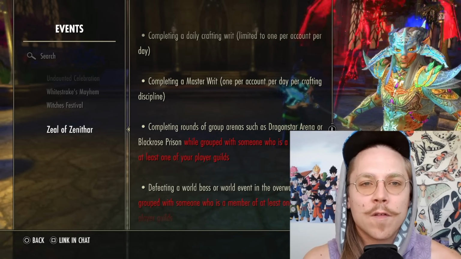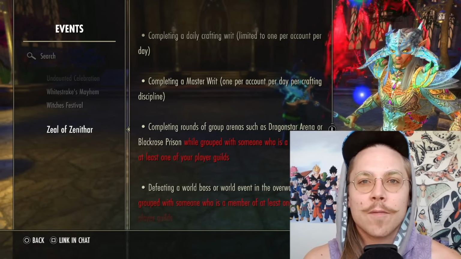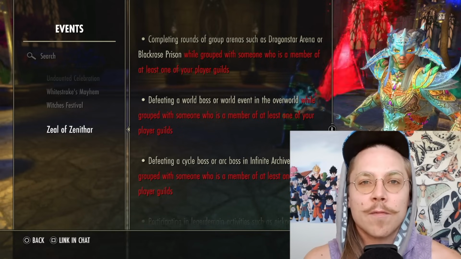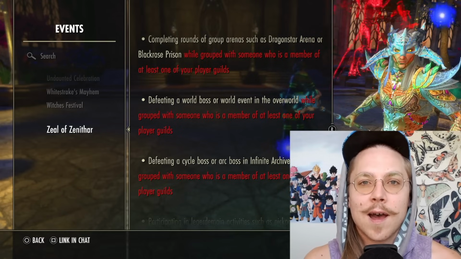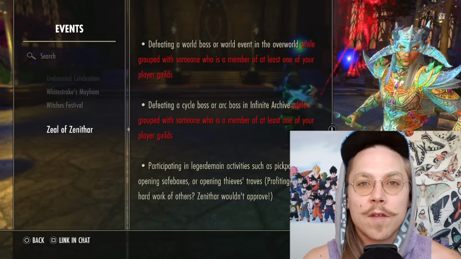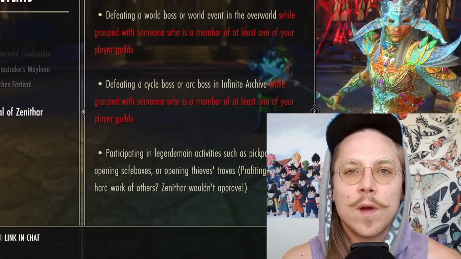You get one parcel for your first daily crafting writ on each character and your first master writ in each discipline on each character. Then you can complete rounds in Dragonstar Arena or other arenas for a chance to get parcels every round and a guaranteed drop at the boss. Same goes for the Infinite Archive. Killing world bosses is another great grind. Just remember, for all of these, you do have to do it with a guildmate.